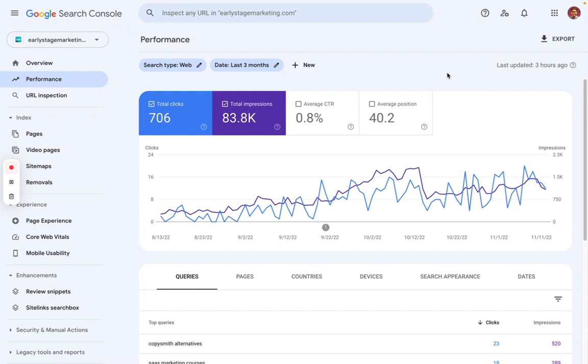Now the second thing is that when you create articles for keywords that Google is already showing you for, it's a lot easier to start ranking for those keywords versus picking up brand new keywords, right? Because Google is already starting to think a little bit about this topic.